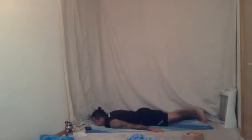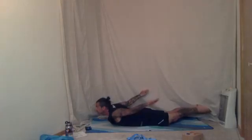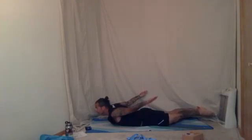Full locust is next. Arms out to a T. Big toes touch, heels touch. Lift arms, lift legs, lift chest. Fingertips reach out and back. Gazing upward. Look up. Go up. And release. Left ear to the mat, look right.